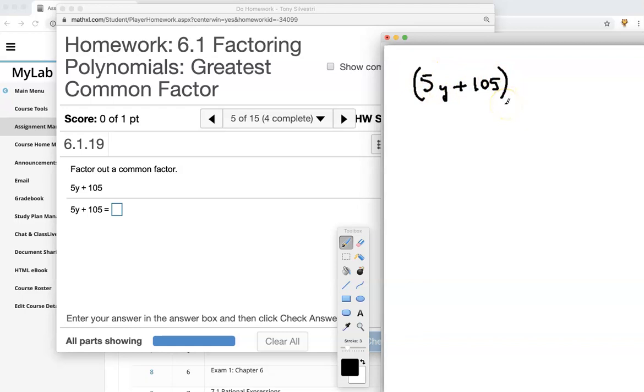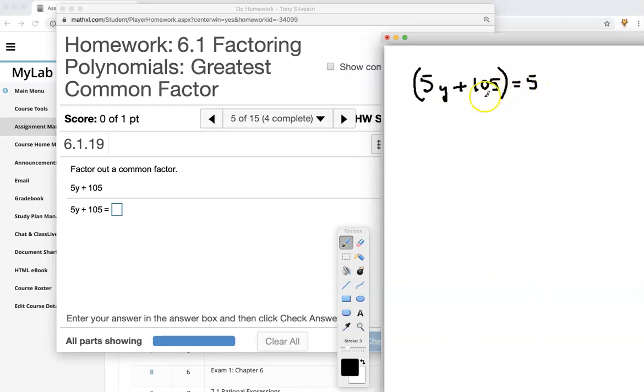Now what you want to do is factor that unit. So what we want to do is forget the plus sign. Just take a look at those two terms right here and ask yourself, what's the greatest common factor? Just look at the 5y and the 105. It looks like it might be 5. 5 is the biggest number that goes into 5 and 105. Again, don't worry about the plus sign. The plus sign separates the terms. I would not include a y because this 105 does not have a y, so don't include it. That's your greatest common factor right there.